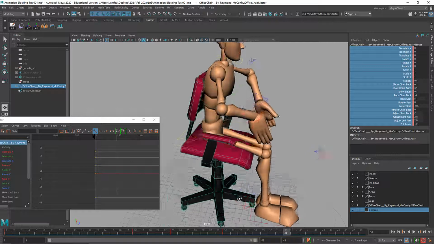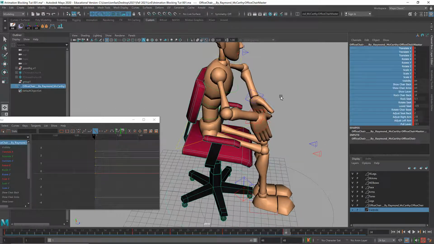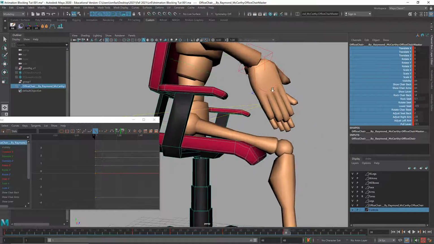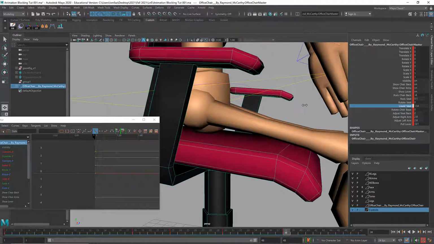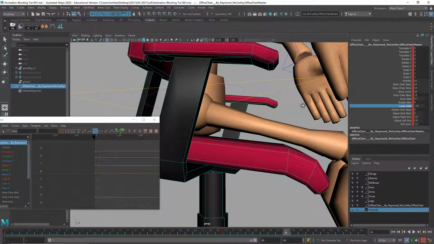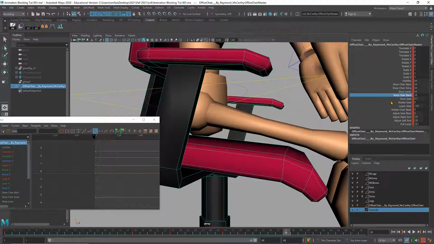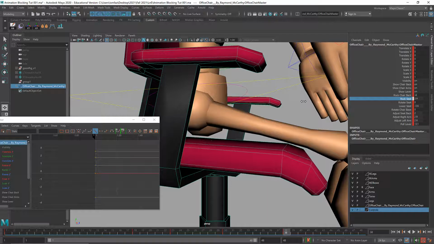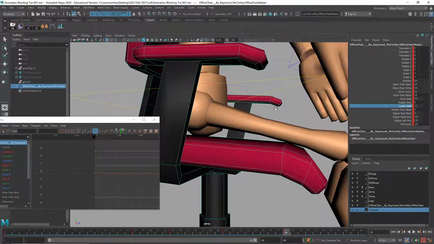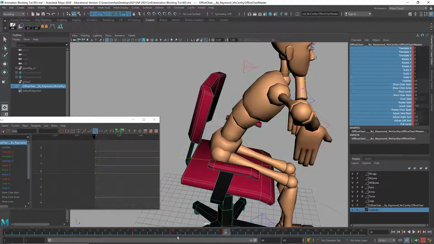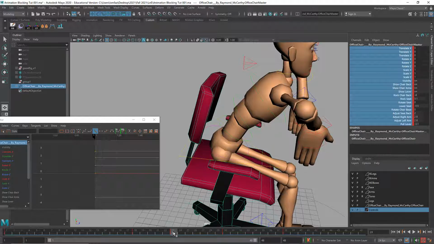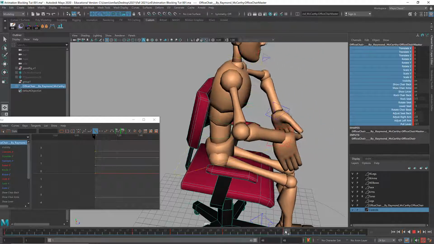So as of now, there are little changes. So I'm gonna right mouse button, key selected, and then finally make those little tiny adjustments that are taking place here. So for instance, I would push it down to express the weight, but I also want to rock the seat in a way that is responding. Okay, and the back seat so far is looking good. So again, I select these, right mouse button, key selected, right mouse button, key selected, just to make sure that all the features are keyed at the same time.